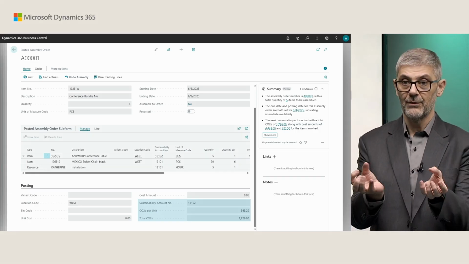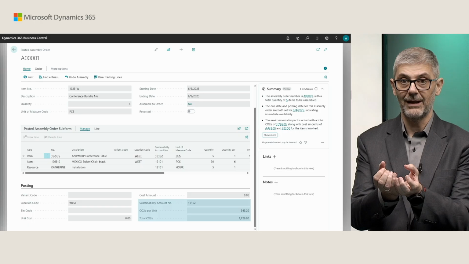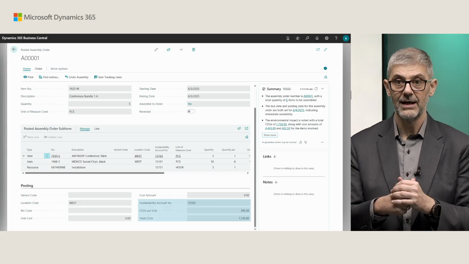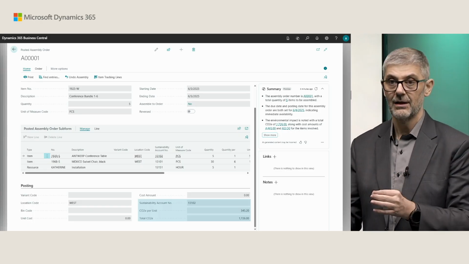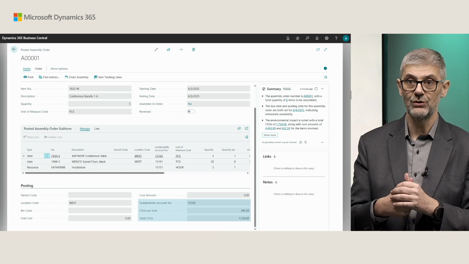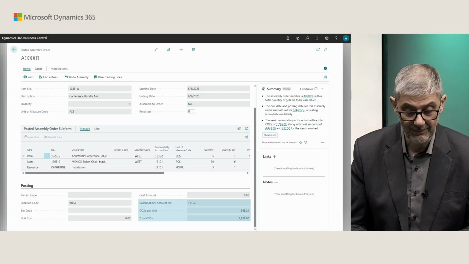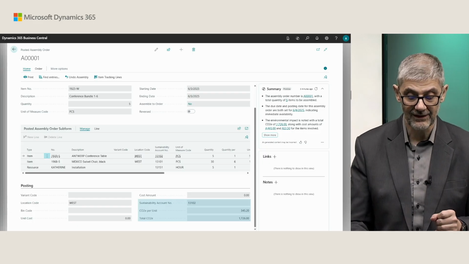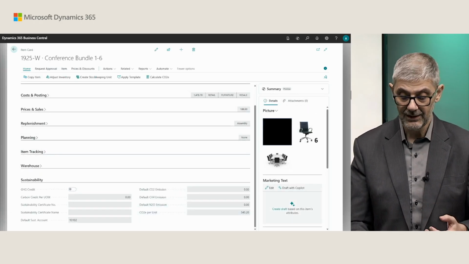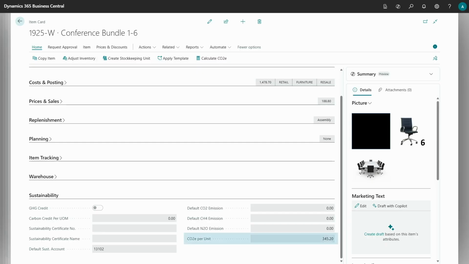The system will consume what you have from your assembly lines, recalculate, and your new assembly item will get a new emission value. If we look now at this item, assembly item 1925, you will see that we have carbon equivalent per unit, as I already showed you in the assembly order fast tab, 345.20.